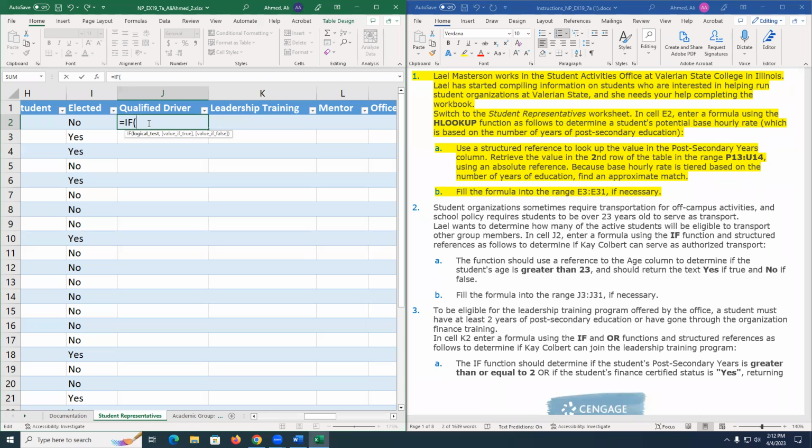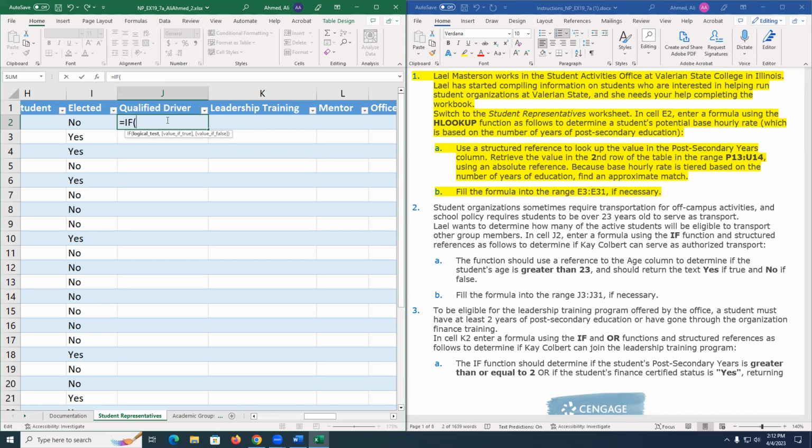So the IF statement has three inputs. The logical input is a test. Logical means either true or false, one of the two cases. If it's true, it will execute the value if true. And if it's false, it will execute the value if false.